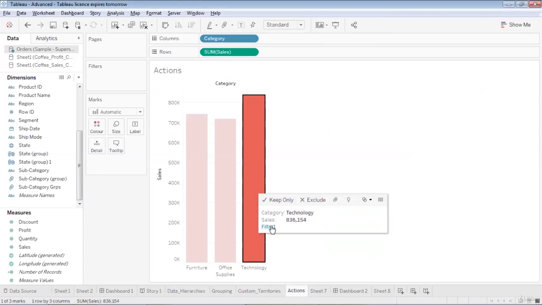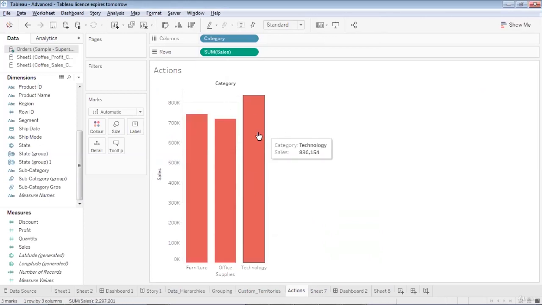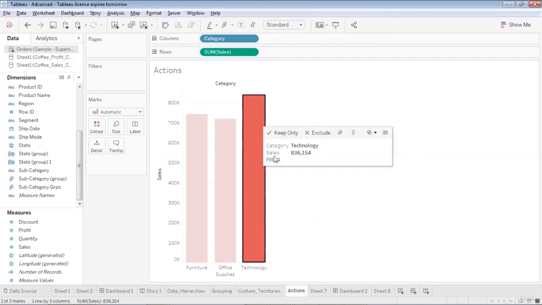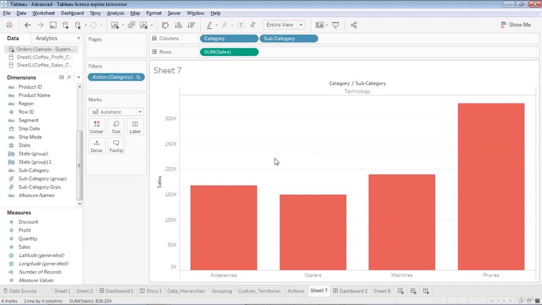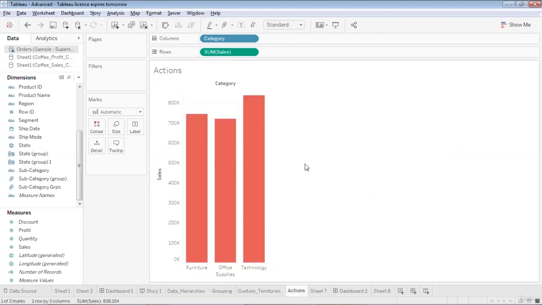So in case we set the triggering event for the action as menu, then whenever you select a particular category graph, you will get an option to go to the filter. So the moment you click on filter, all the values corresponding to that category, that is technology, will appear in this sheet. So I'll go back to actions and select everything.